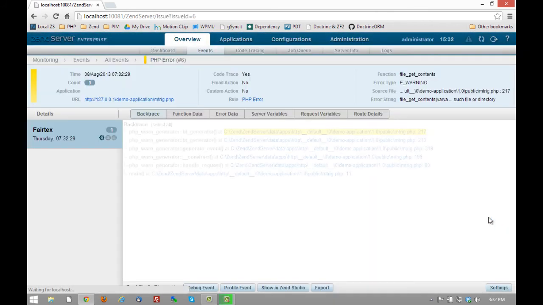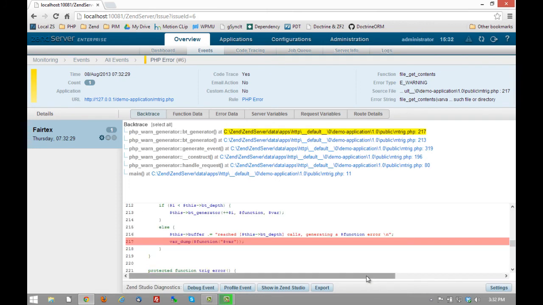If I click on more details, it's actually going to let us drill right down into the code. So notice that here are the backtrace with the event tree, the actual lines of code, and here's the actual PHP code. So I can very quickly jump in and have a look at the code that caused that problem.